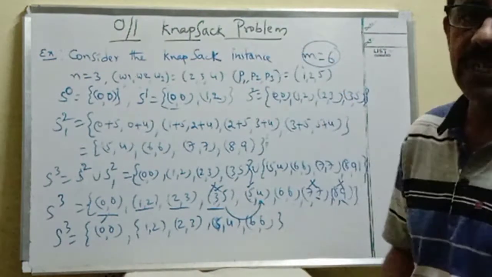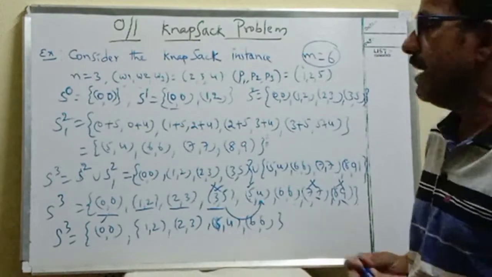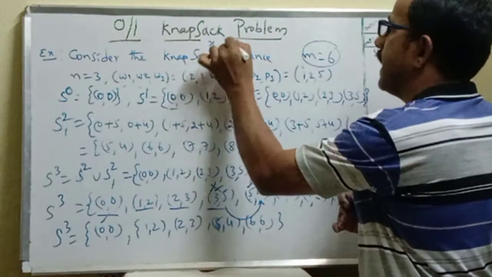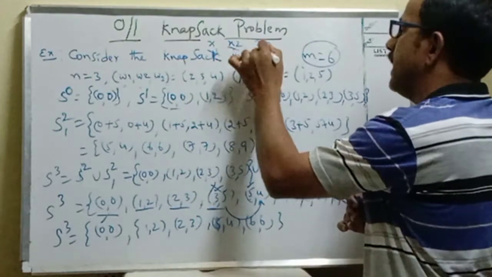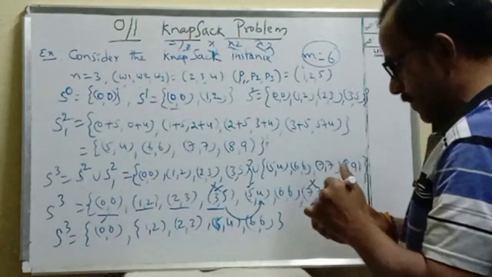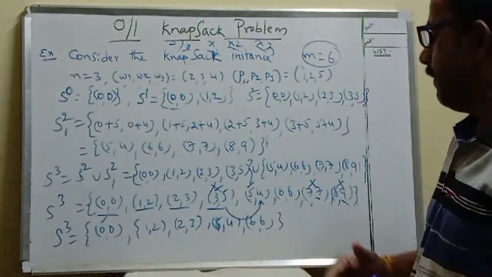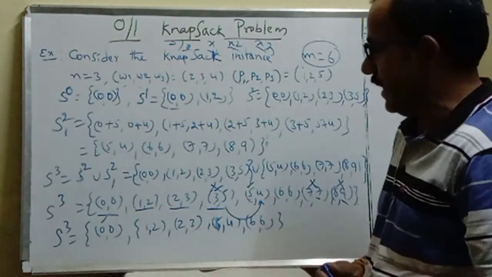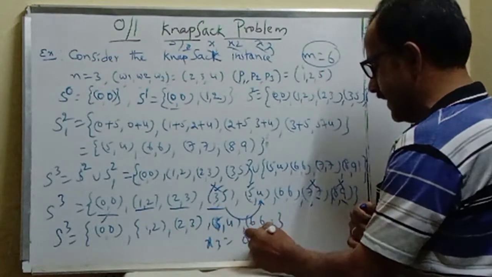x1 is the solution of the first element, x2 is the solution of the second element, and so on, xn is the solution of the nth element. So here our target is calculating x1, x2, x3, where x1 is the first element solution, x2 is the second, x3 is the third, but solutions are either 0 or 1. But here we are starting the solution construction from backward. We start with S3, meaning x3, and say that either x3 is 0 or 1.